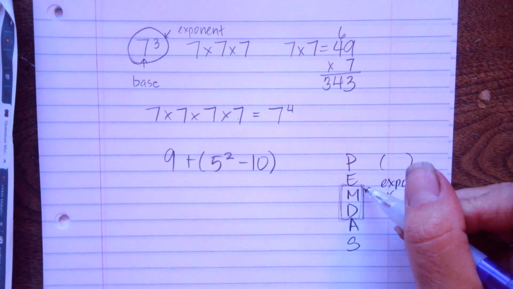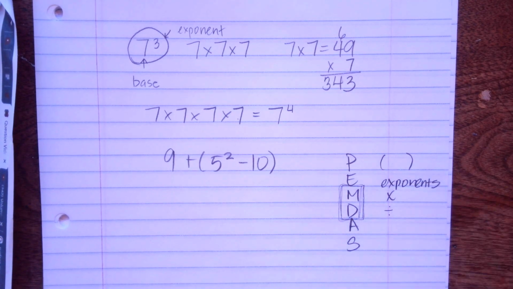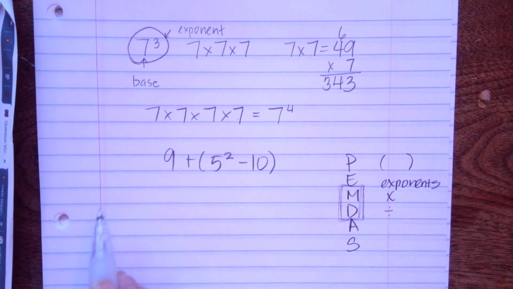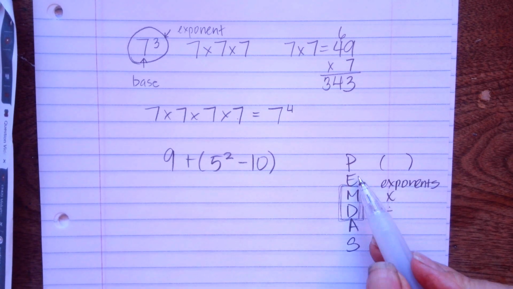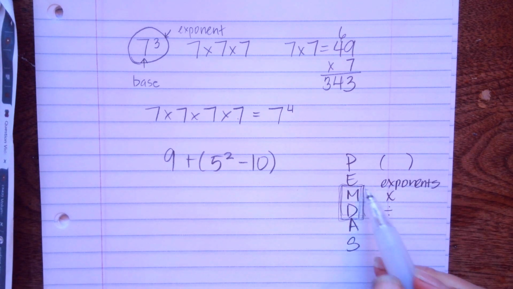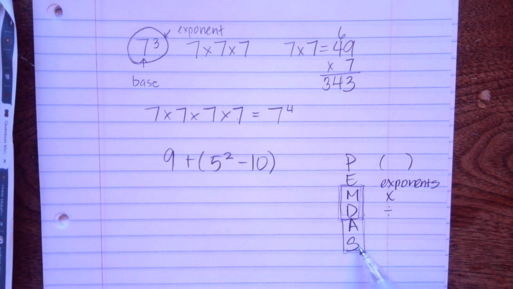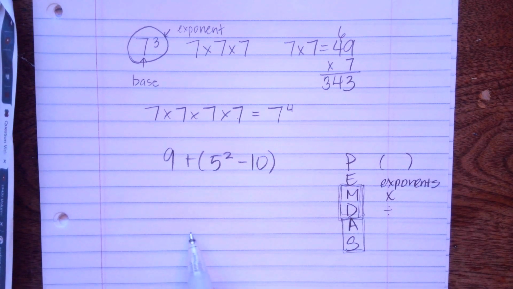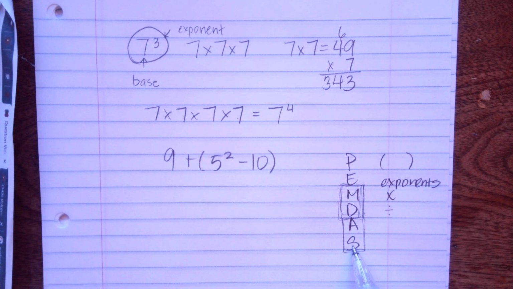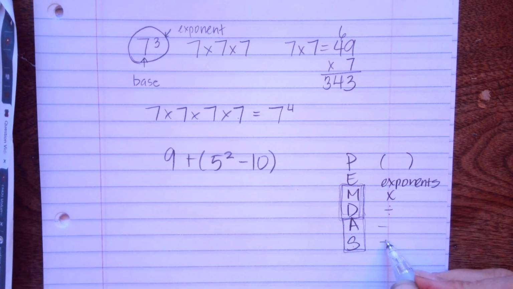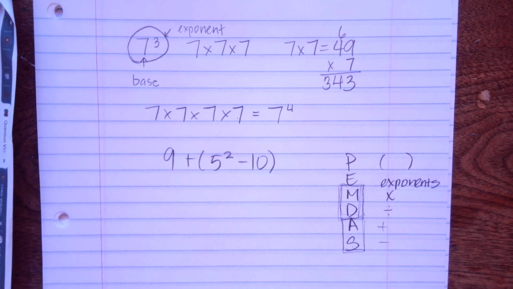Whatever you have, these are even Stevens. So if you have a multiplication and a division, you would just go left to right. We just call it PEMDAS, but these are equal. And then addition and subtraction are equal. So if you have an addition and a subtraction, again, you would just go left to right. Subtraction is not done after addition. Got it.